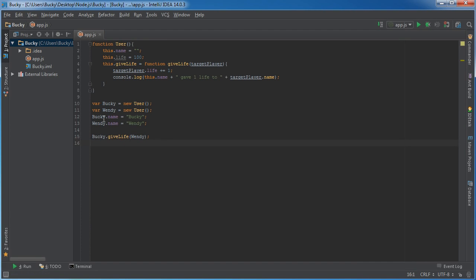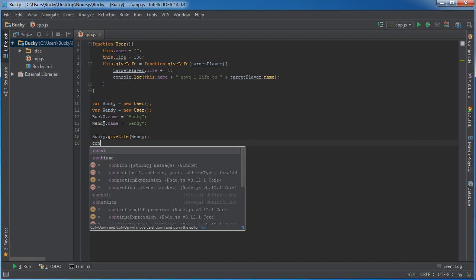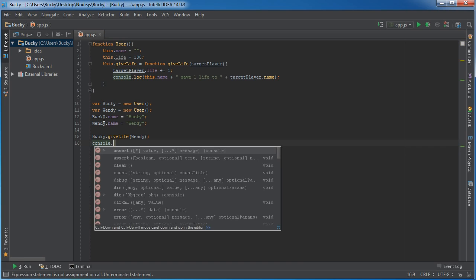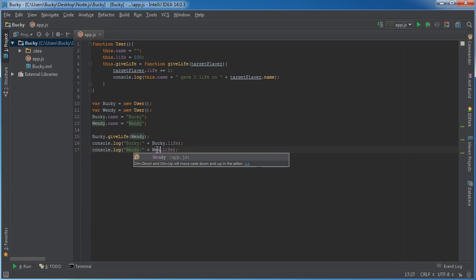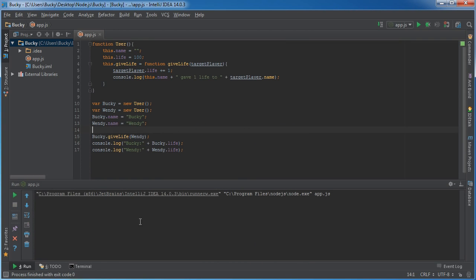And just to verify, to look at our different lives right after, I'm going to print out my life and then hers: Bucky's life and Wendy's life.